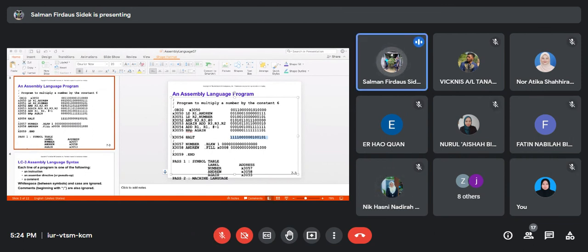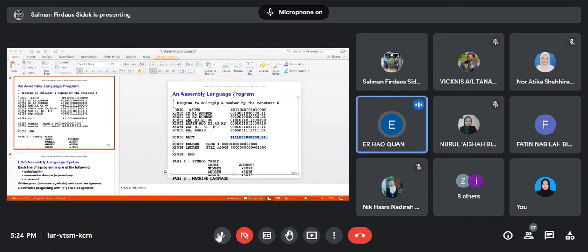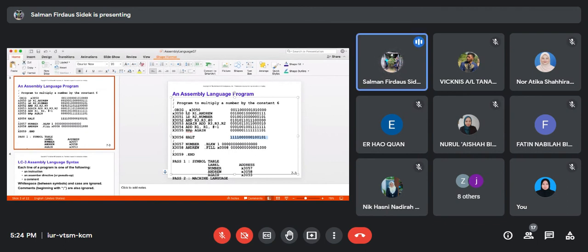Okay, on the LC3 edit, there are two parts, the top part and the lower part. The top part is bigger than the lower one. Did you notice? Yes, sir. Okay, in the bigger part, the top part, you type the code without the address. Type back the code now.